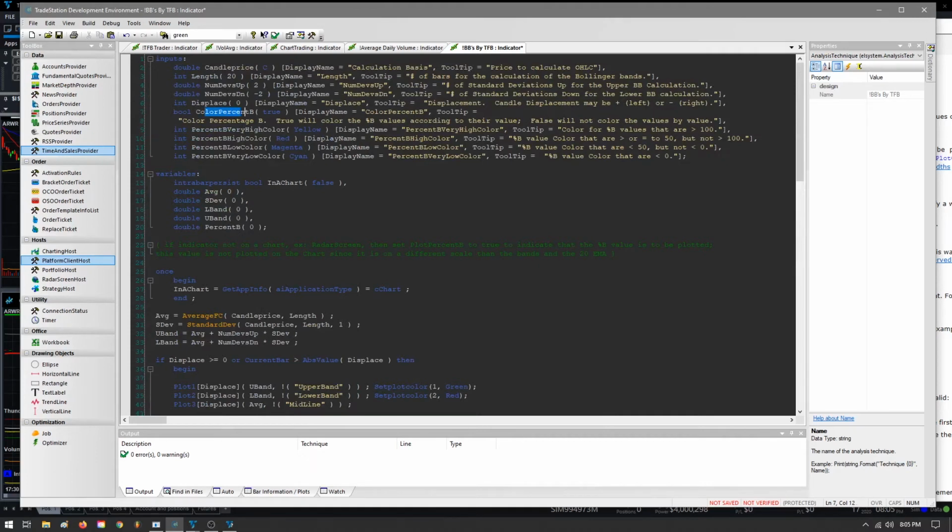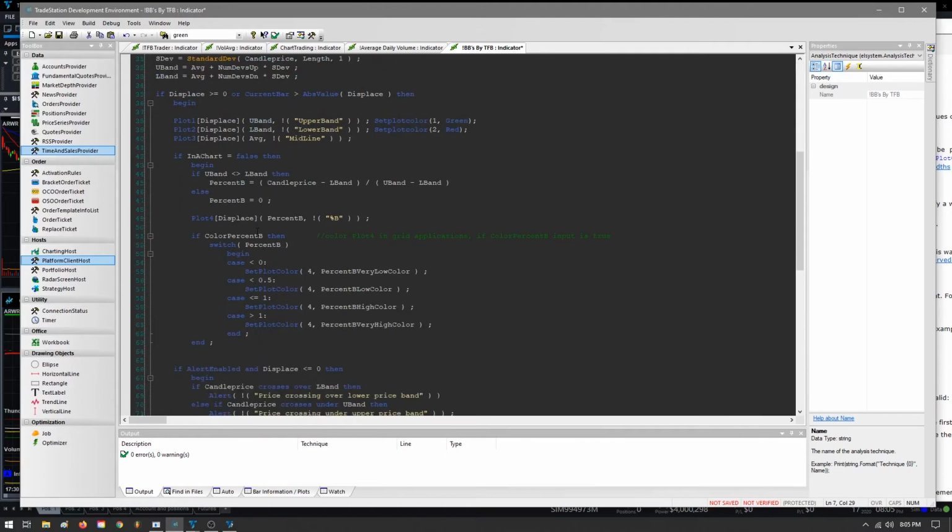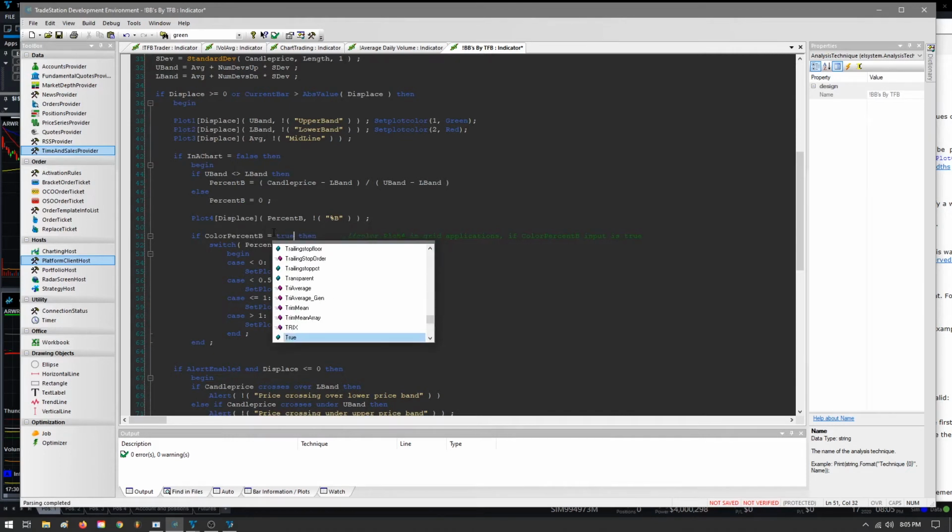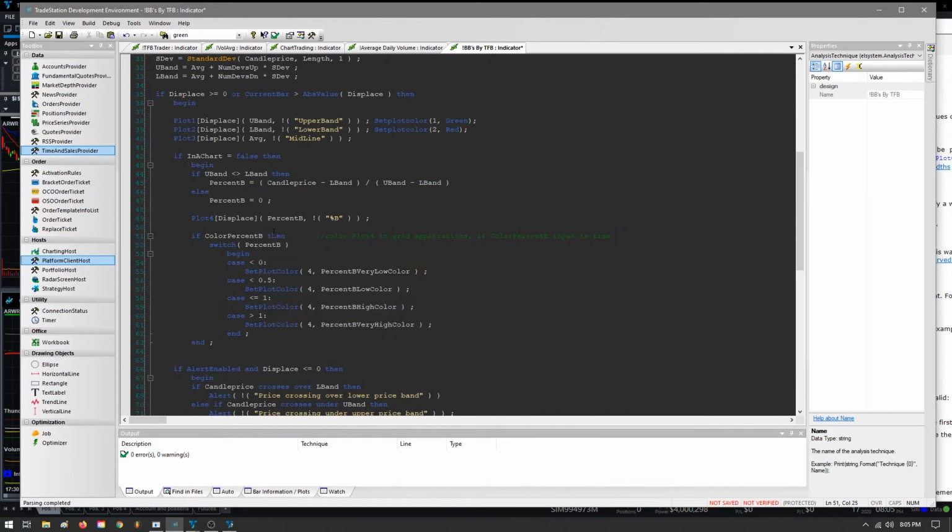if this is set to true, I told you we would come back to this. If that is true, and you don't have to put equals true here. If you're just putting it as it is, you're already insinuating that it's true. Because it is. If a house is a house, well, it is. It's true. Then we're going to do a switch case. What is a switch case?